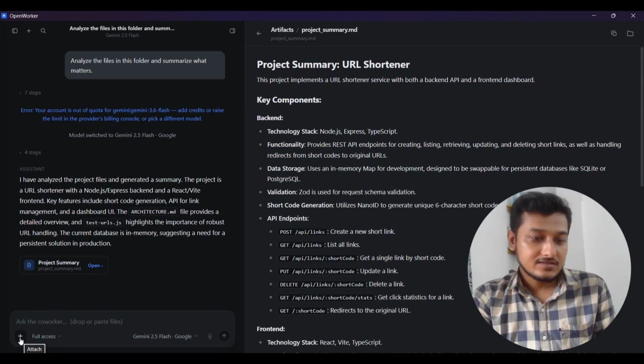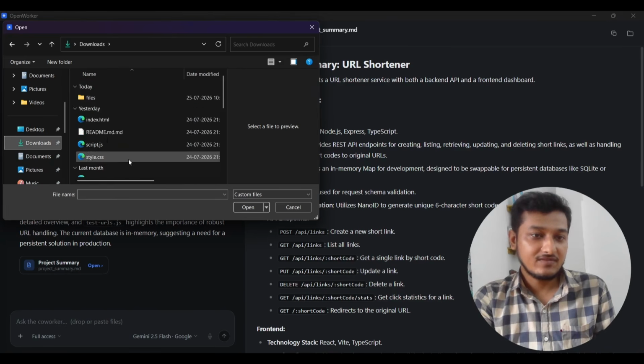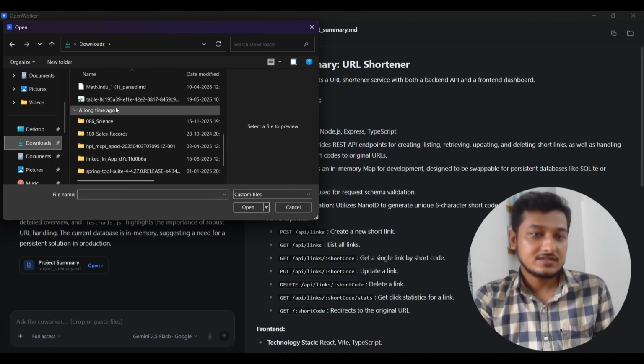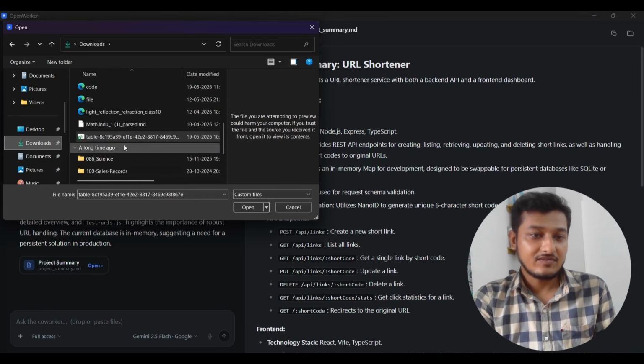And if I click on this plus button, here you see you can attach the image on the left hand side. You follow, you can attach image, you can attach PDF, you can attach other files also. If I choose the other files, I don't have currently any Excel files, but you see all of these files. Okay, I have also an Excel file. Here you see this is the table Excel file I have.